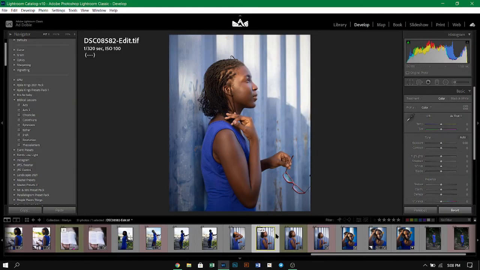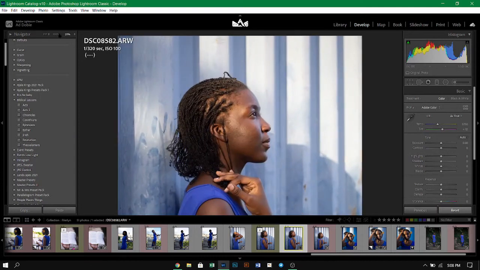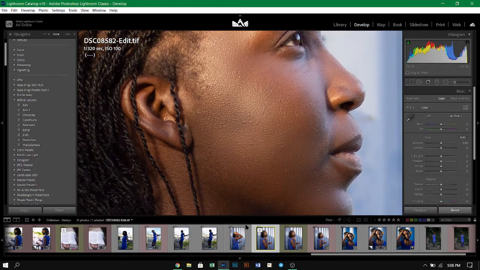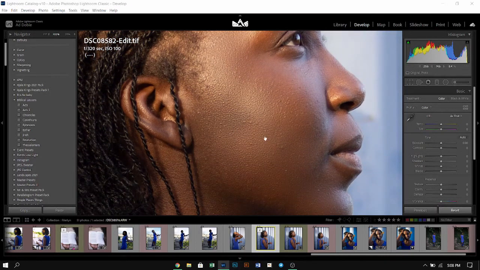So let's get back into Lightroom. So this is Lightroom 10, and yeah, this is the after. So guys, this is before, as you can see, and the after pic. So after is just a bit more clean. And what I can also do, I can go back into, yeah, let's go back into Photoshop. So I'm gonna go back into Photoshop.